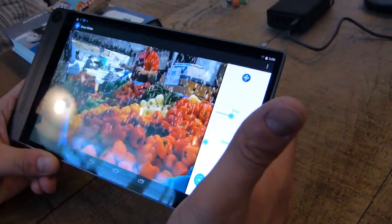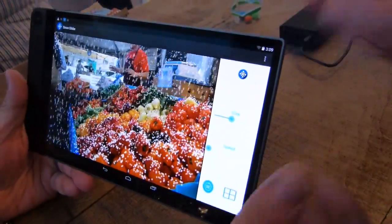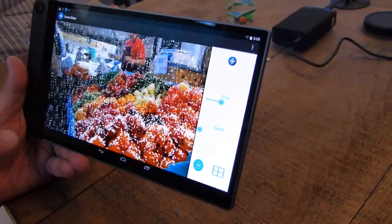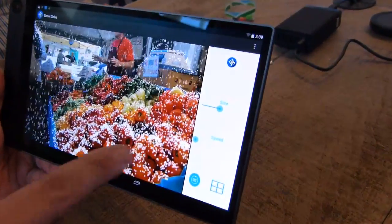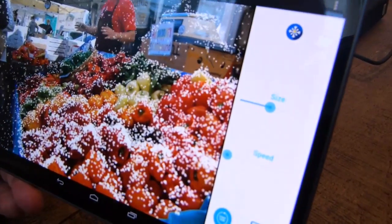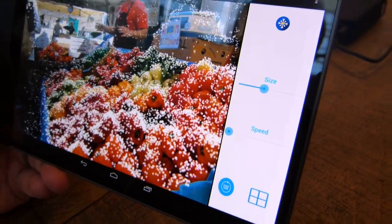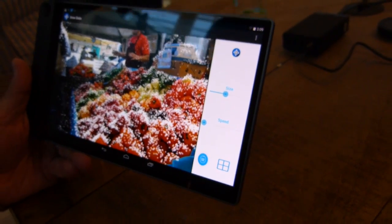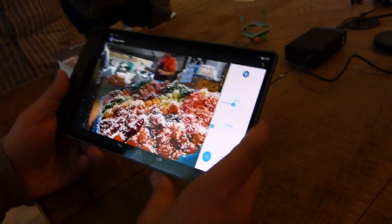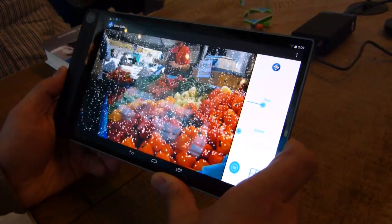Sure, yeah, that's kind of fun. Basically we use the depth information in the photo — you see the snow coming down and accumulating appropriately on the different elements of the scene. Also the front snow is bigger than the far away snow, just one way to show off what you can do with depth photos. It's kind of a fun way — you shake it and it's like a real snow globe; it restarts.